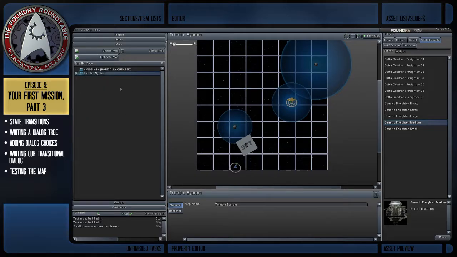With that, we finally finished our space map. We got to dig into using state transitions to set up a scene and have it progress from a battle to a conversation. Then we got to preview it and see how it looked. In the next episode, we finally get out of the stars and take our story down to the planet below, which is a fancy way to say we're going to start working on a ground map.